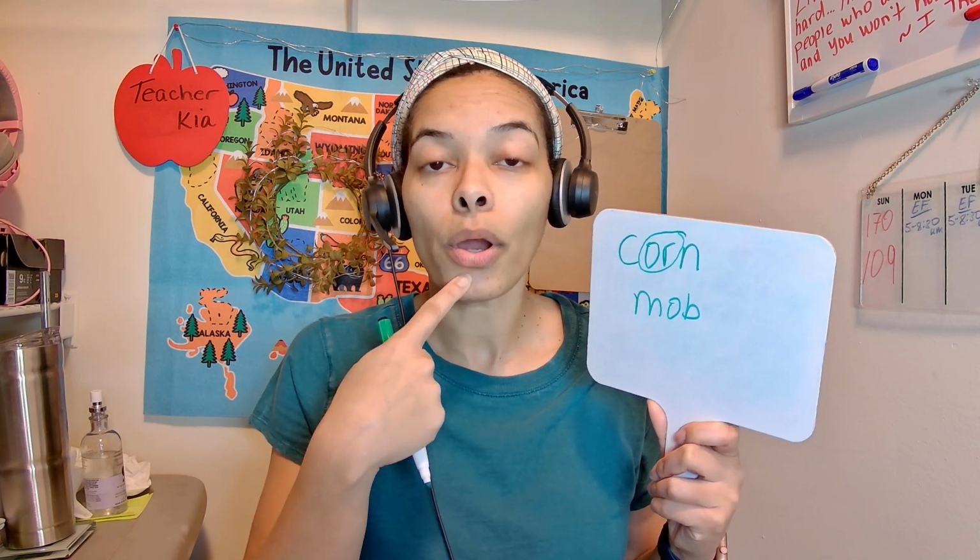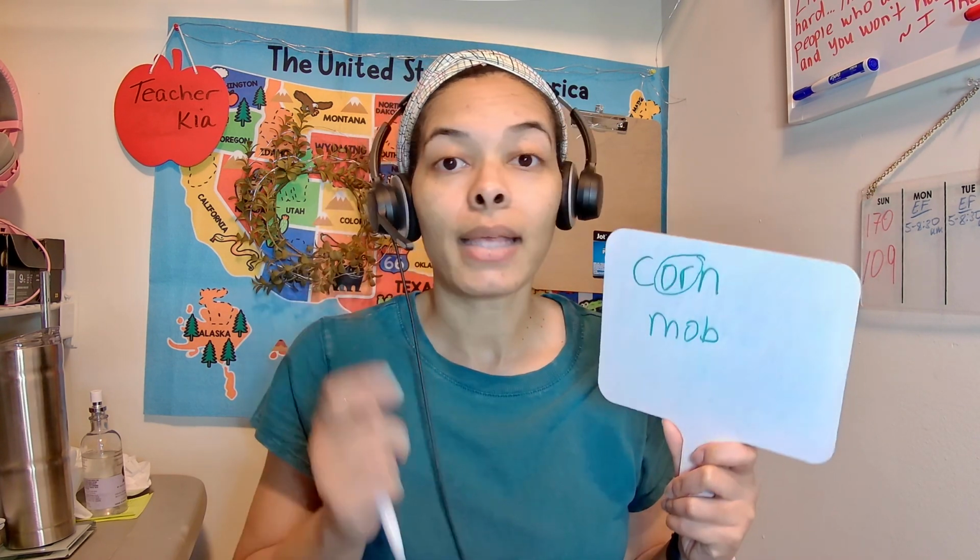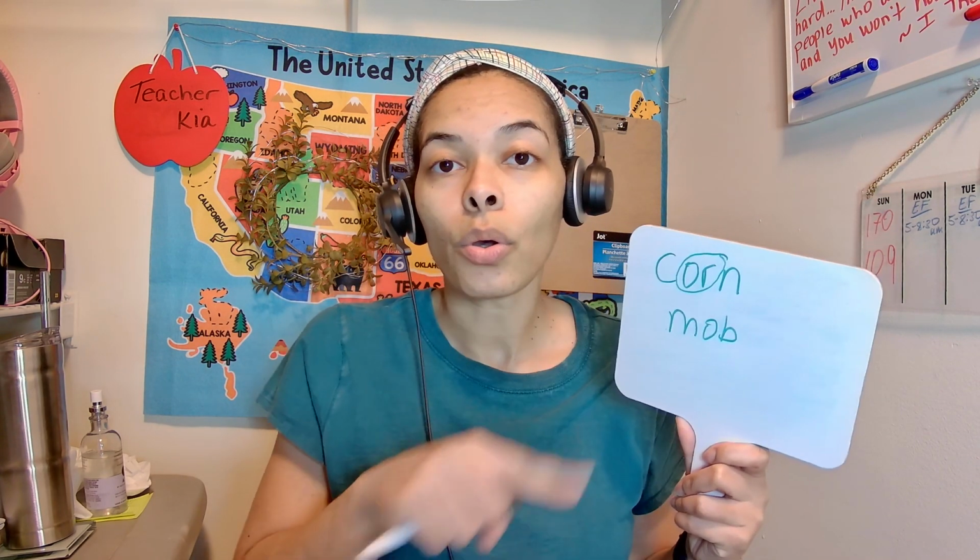Say or. Cup your ear and listen. Once they say or, okay, say good job. Now circle words with the or sound. Okay, so your student is going to be able to see the slide. The slide has a lot of different words.